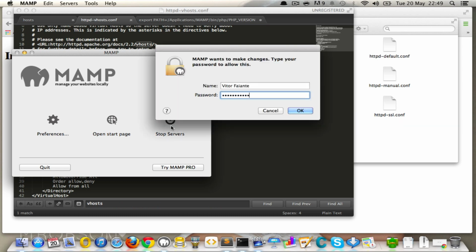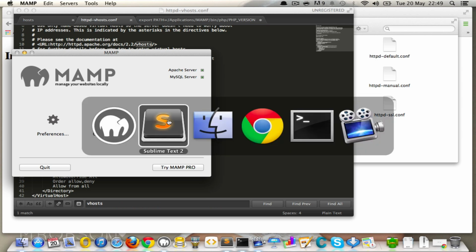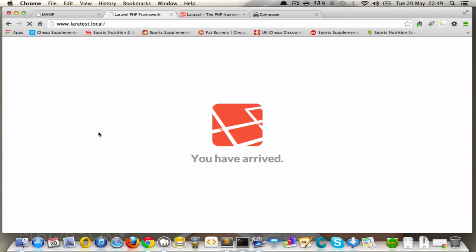You may need to enter your password. So stop the service, restart them, and now, hopefully, if everything's gone right, and I reload the page, voila! We have a Laravel running right here, so that now we can start doing our application using a local dummy virtual host.